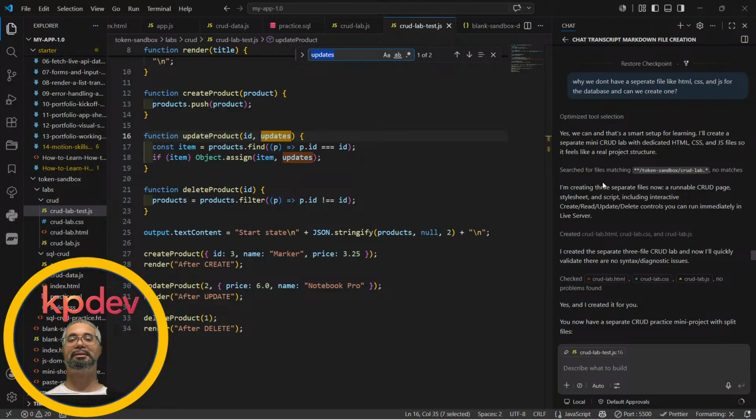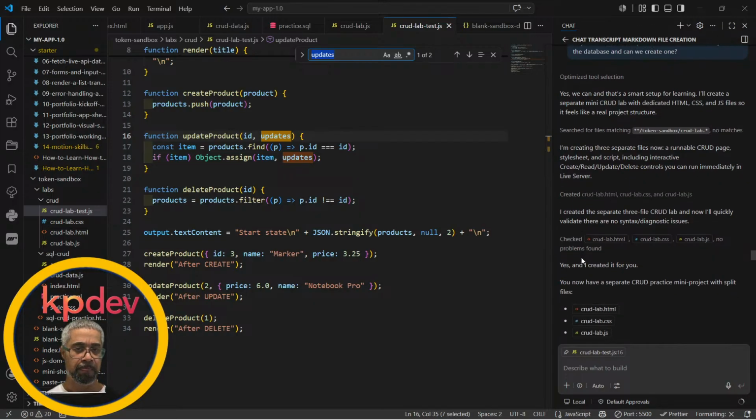First he searched to see if it was already created. So I'm creating these separate files now: a runnable CRUD page, a style sheet, and scripts including interactive create, read, update, delete controls so you can immediately put it in the live server, right? So you can immediately run it in the live server.